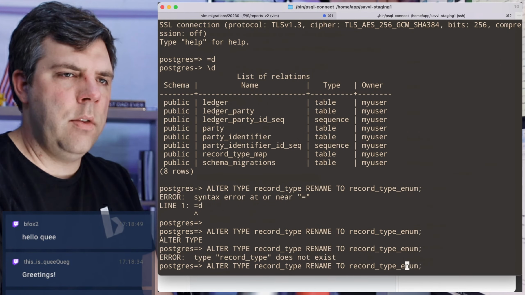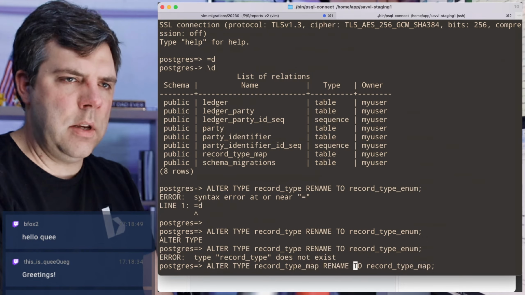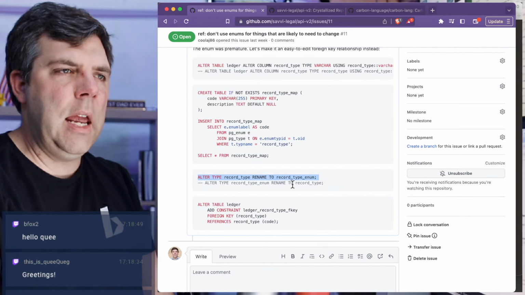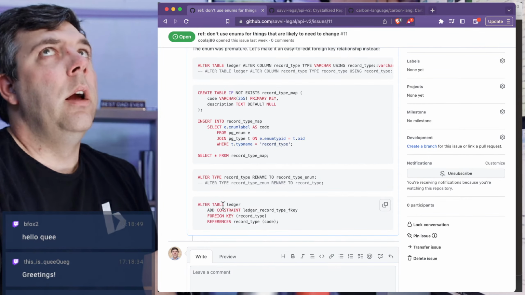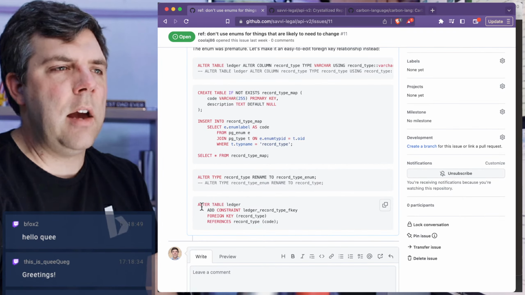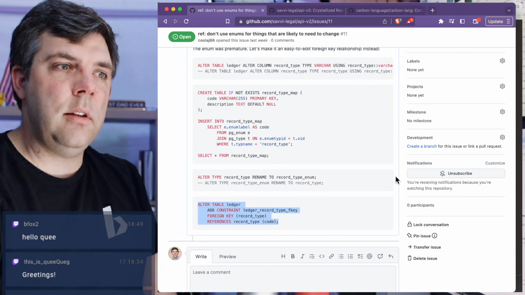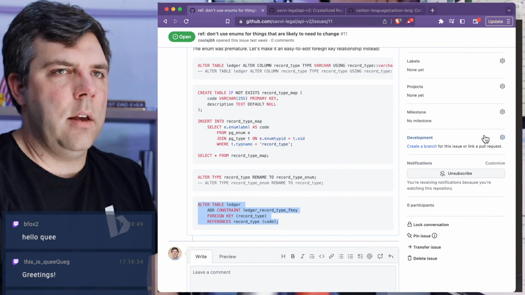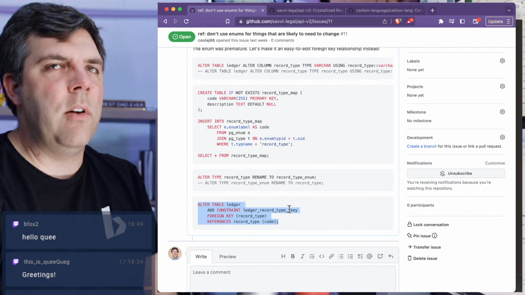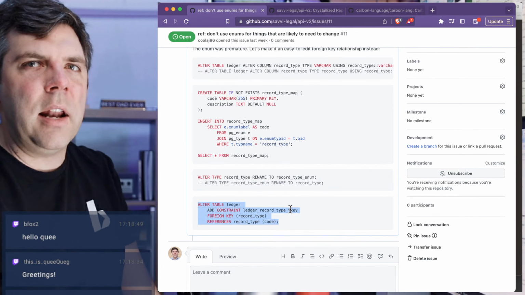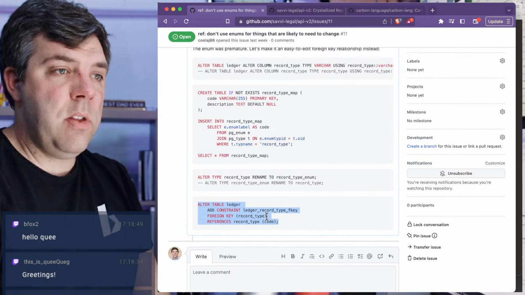Okay. And then we need to rename record type map to record type. I'm changing this from being an enum in the database to being a table, because the way that it worked out with the tool I'm using, SQLC, it doesn't allow you to do meta queries. All of your database structure queries have to be done at the database level, which makes it not a good tool for a variety of use cases. And one of them is enums, where the enum might need to be updated on the user end because it would need to track it in a migration file, and that's not good. So because of the tool, I'm going to switch over to not using an enum, and that's probably fine because enums are often where you only want to have 2 or 3 things, and I had about 30. So maybe it wasn't the right choice for that in the first place.